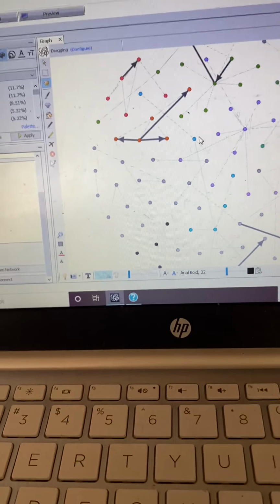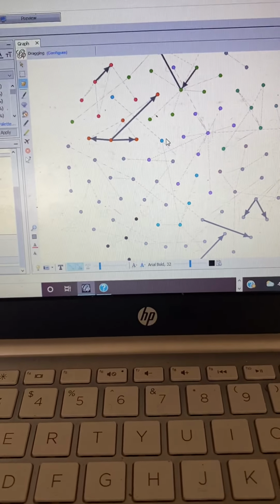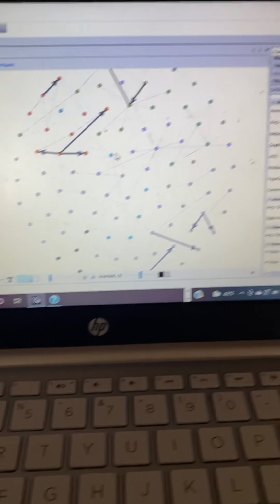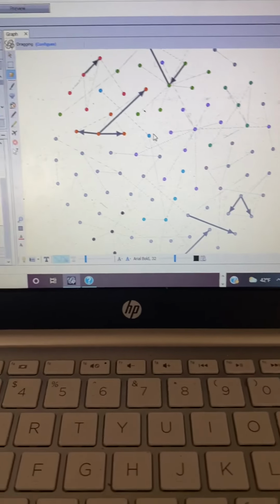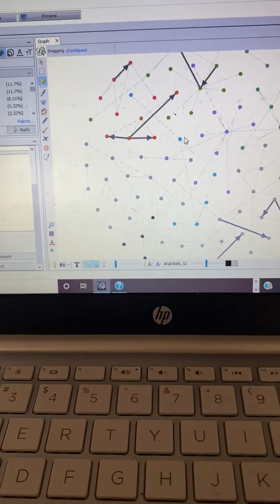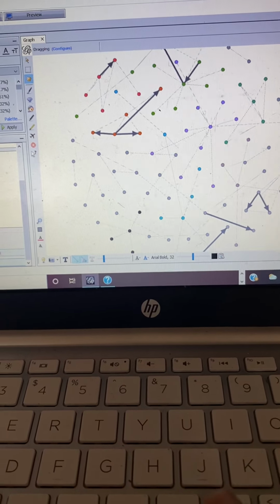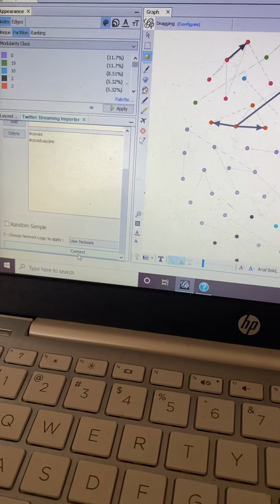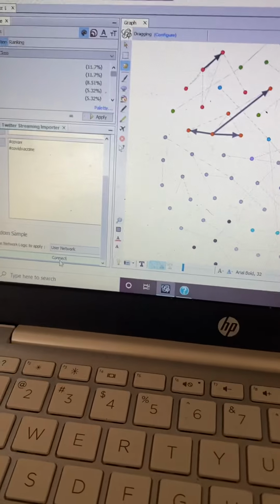You let it go for a few minutes depending on how many nodes and edges you want to get. So I let this run for about 20 minutes or so, and then I was able to populate 94 nodes and 133 edges. So next step is after you get the amount that you wanted, you go here. It's gonna say disconnect. You click on disconnect and then that will stop it from populating information from Twitter.